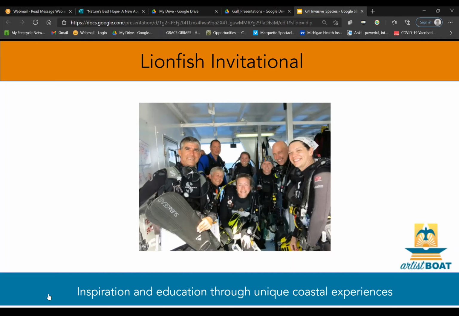Okay, and then a science team of 8 divers conducts surveys to determine what species, quantities, and sizes of fish are present at each designated site before and after the removals.